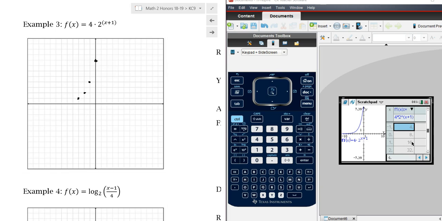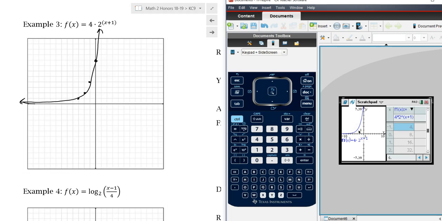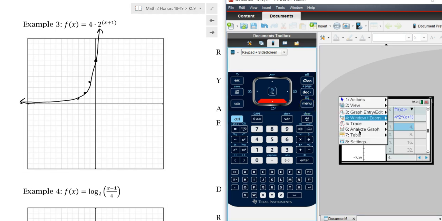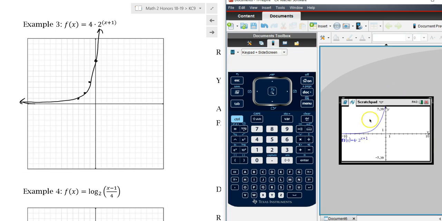2, that's off the graph, right? So eventually they go off. Ooh, make a nice line straight up there. Okay, so that split screen table, again, how you get to that is if you're here, you just go to Menu, that's 7, and that's your split screen table, okay? And then you could also remove the table later on if you're done with it, and you can just look at the graph.